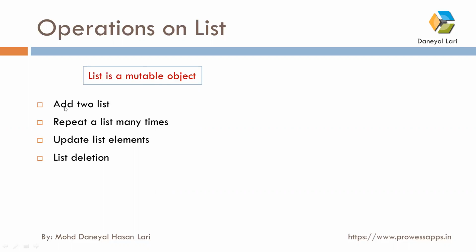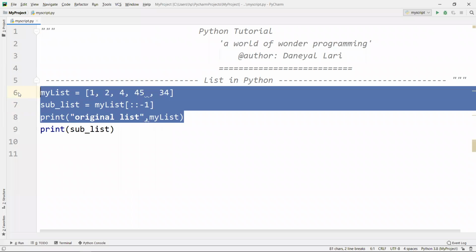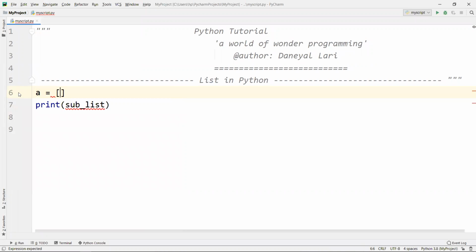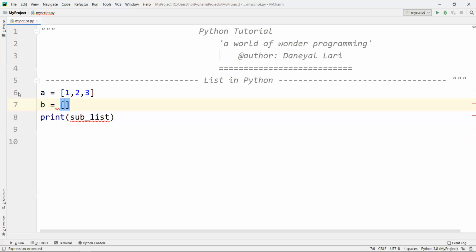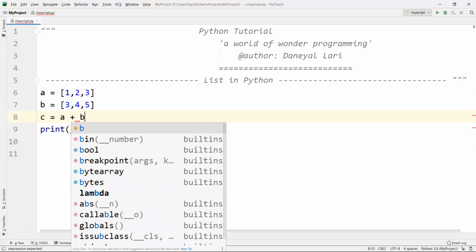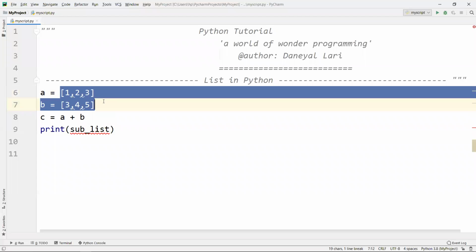First, we learn how to add two lists. To add two lists, we use the plus operator. Suppose one list is 1, 2, 3 and the second list is 3, 4, 5, and you want to add these two lists to create a new list that contains the elements of both lists, or more than two lists.